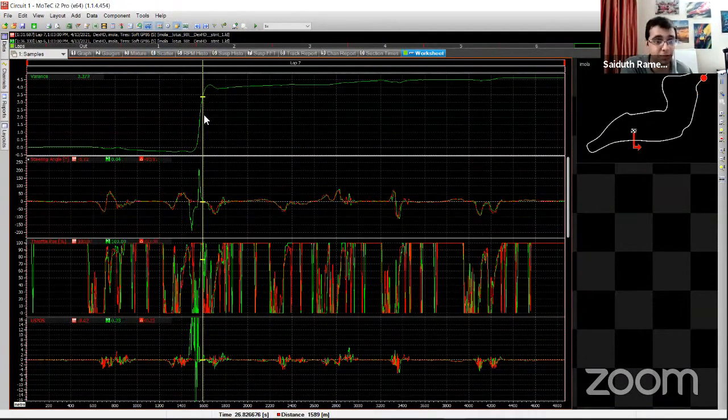So it gives you, with respect to the reference, how much time is either being gained or lost. In this case, when it goes up, that means the green car, which is the second lap here, 1 minute 36, is losing time over here. Very useful. I would say you have to use this when you're comparing laps, because that tells you how much you're gaining, where you're compromising on your racetrack. And race engineering is all about knowing how to set up your car to compromise in the right places.